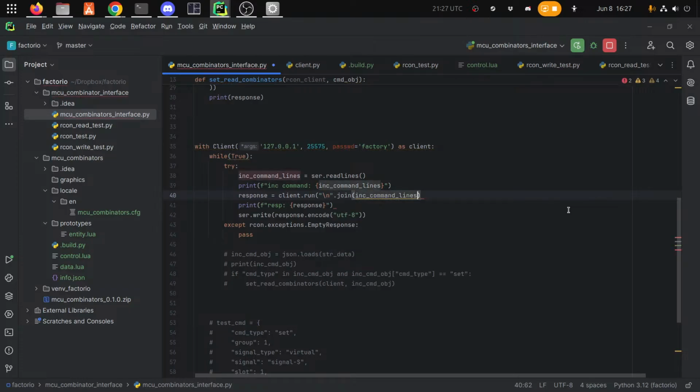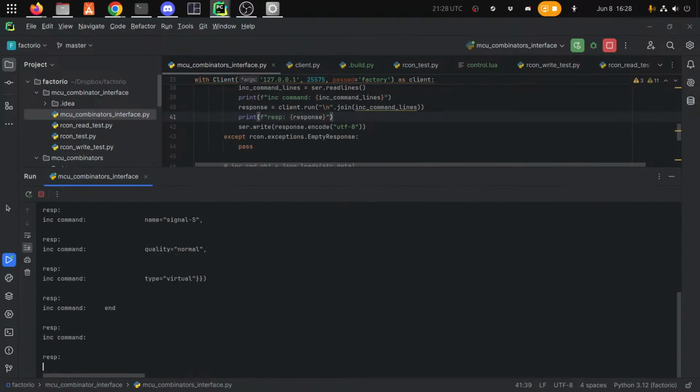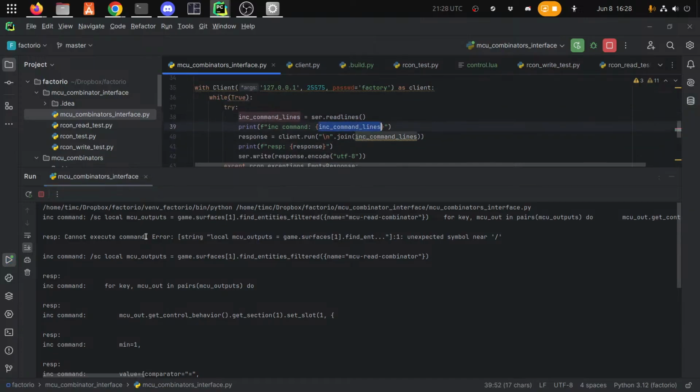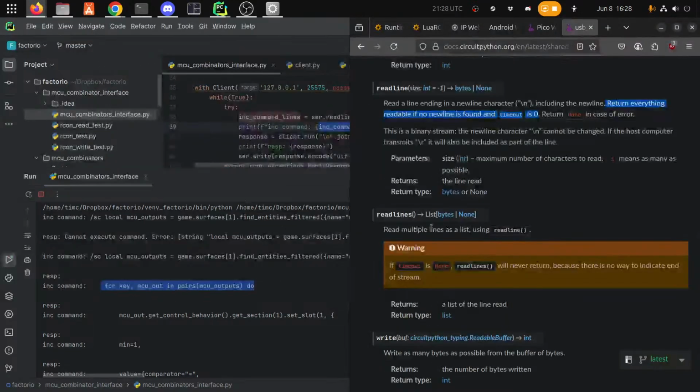Join them back together with the new lines again. This should be lines now, though. Why is this not a list? This should be a list.